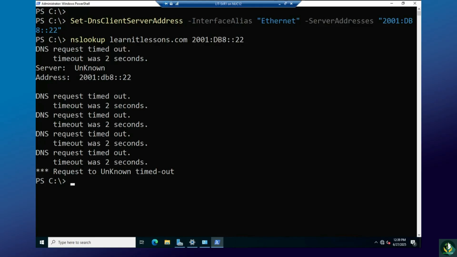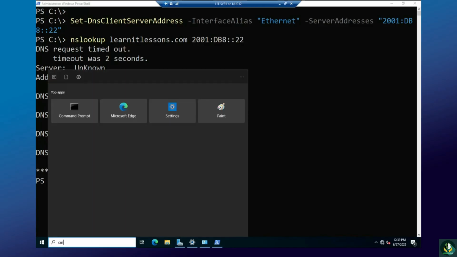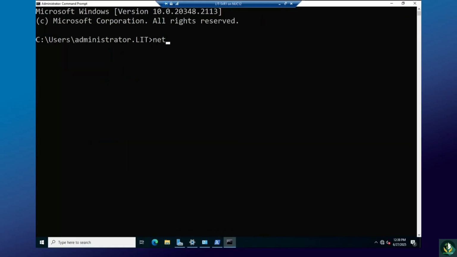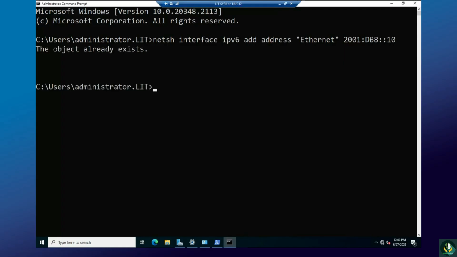Again, you open command prompt with administrative privileges, so you'll need to type cmd, open command prompt, and use the netsh command here, then interface ipv6 add address, then Ethernet, and the address itself, 2001:db8::10. The object already exists because we've just set it.